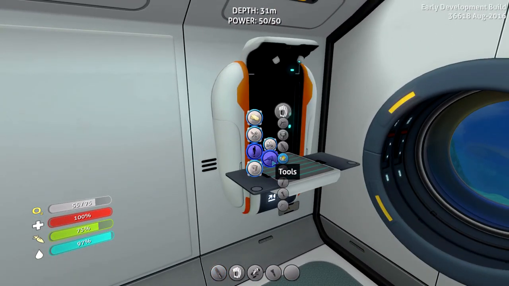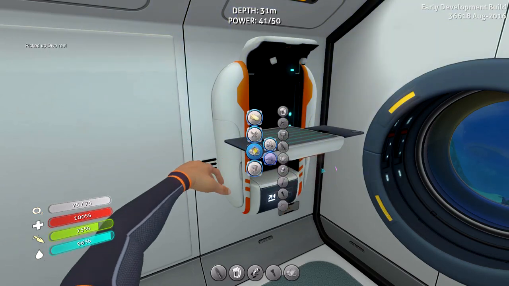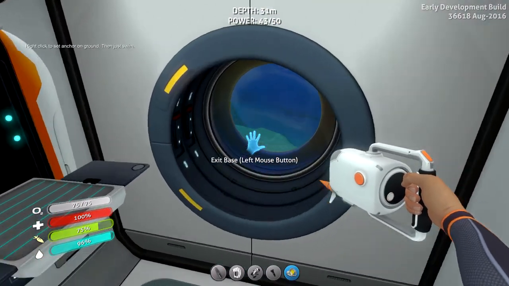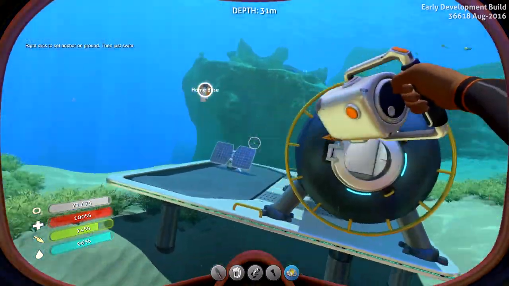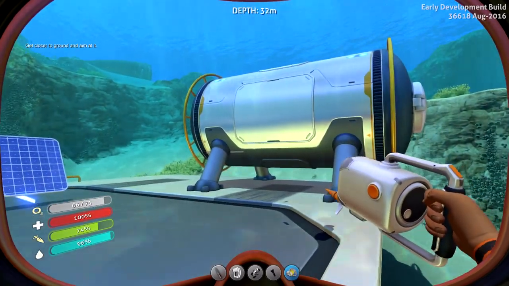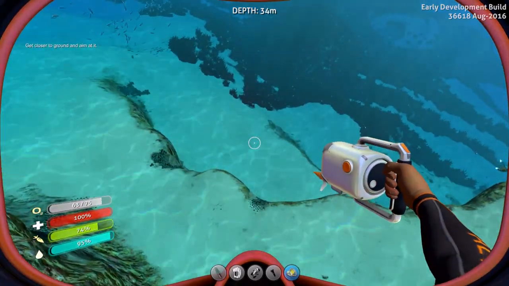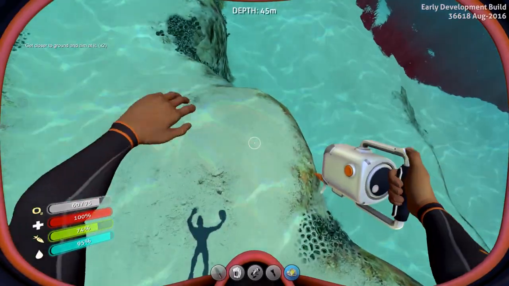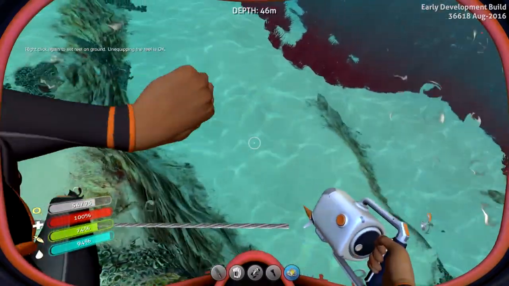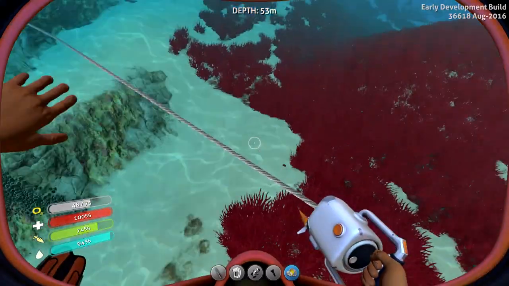What is this? Personal equipment here. Dive reel. What is that thing? Give me that thing. Okay. Number five. Like, what is that? What is this? So that has nothing to do with... Get closer to ground and aim at it. Okay. Oh, wait a second. Okay. I get it. Hold on. Okay, there. Right click again to reel on. Unequipping the reel is okay. So as we go over here, if we get too close to stuff.